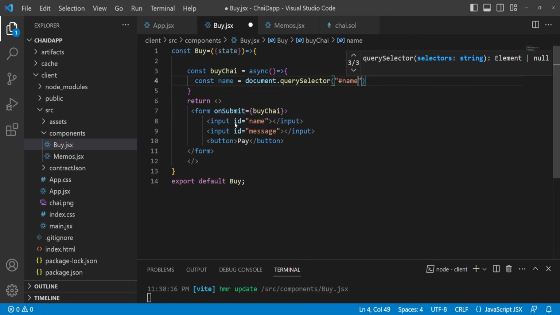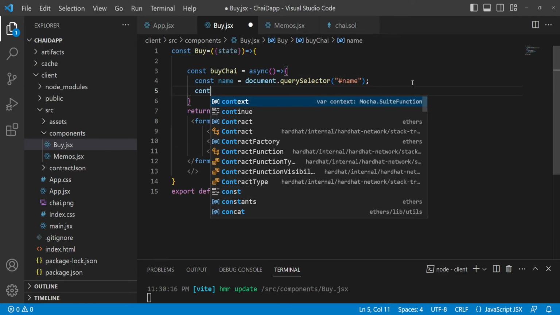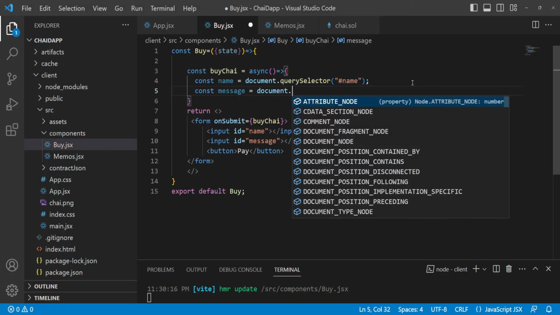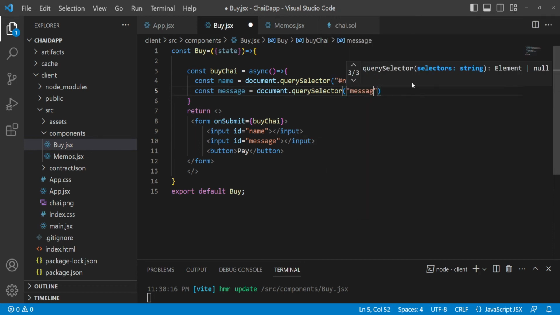That's why I provided this ID name. So this will consist of the input of the name. And in the same way, we will have another thing, that is the message: document.querySelector, and in this we will have the message.